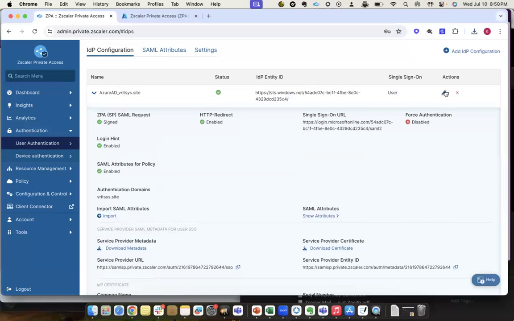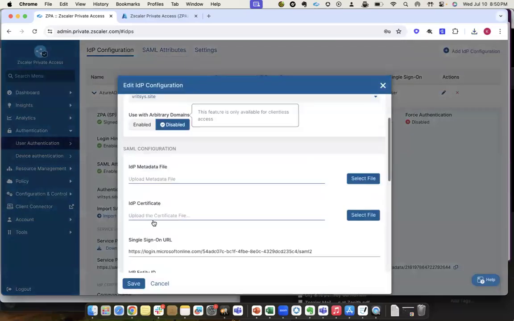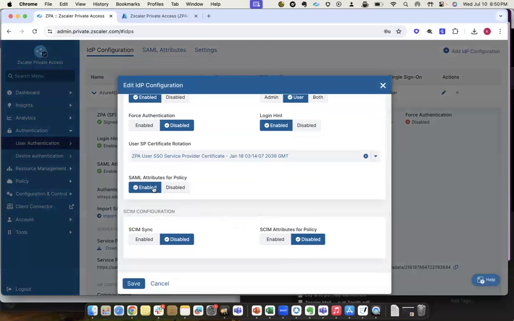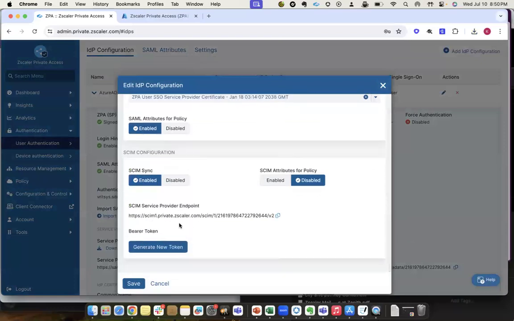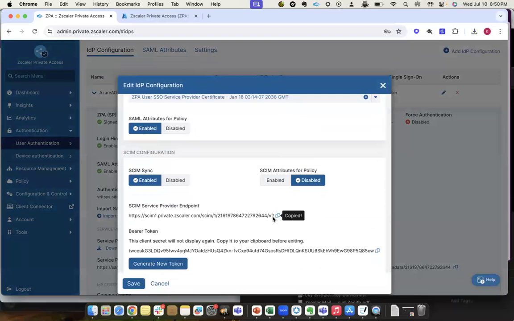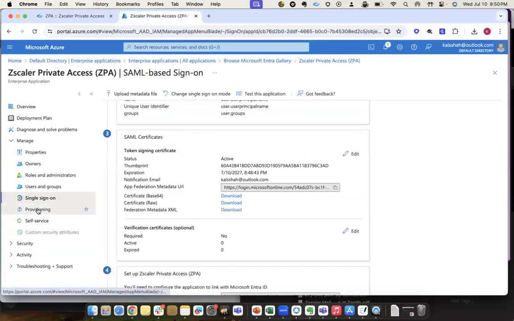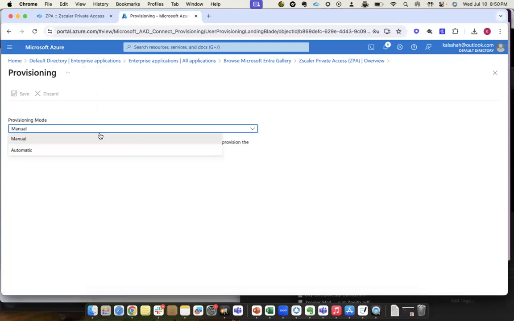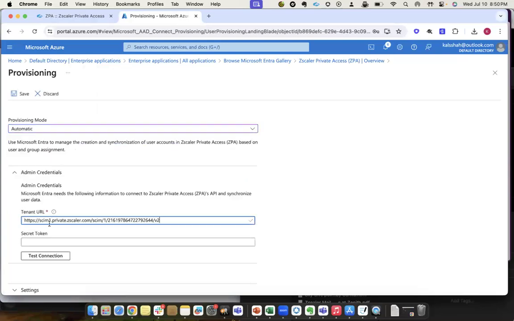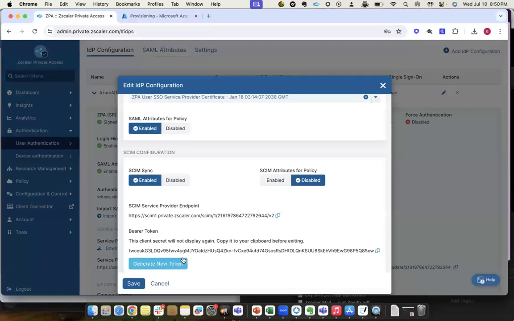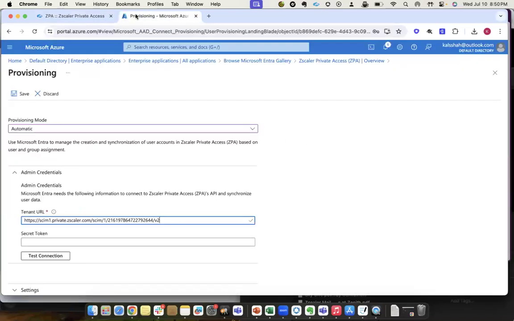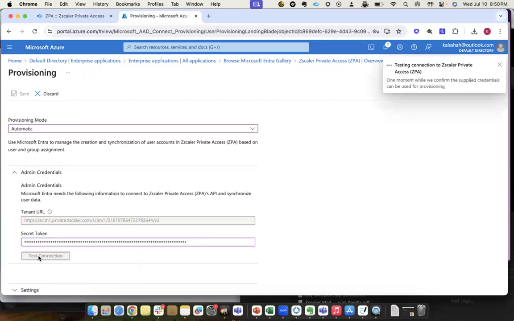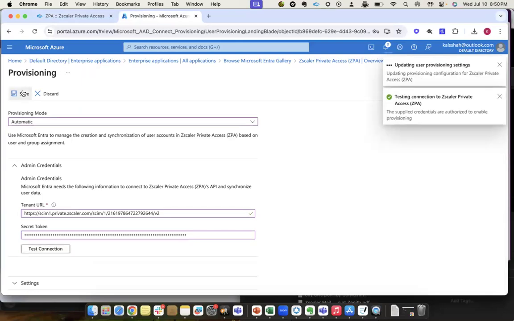If you ever want to get back and do the SCIM configuration, you go back into the edit, turn on the SCIM enablement, generate the bearer token, copy this URL, go back to Microsoft Azure or Entra ID, click on provisioning, and follow the steps that we did earlier. And I apologize for the background noise. Now we go back here. We will save the bearer token, so at least it's activated. We'll upload that bearer token here, and then we'll test the connection. This test, as you can see, was successful, and there you go. The SCIM configuration is complete.